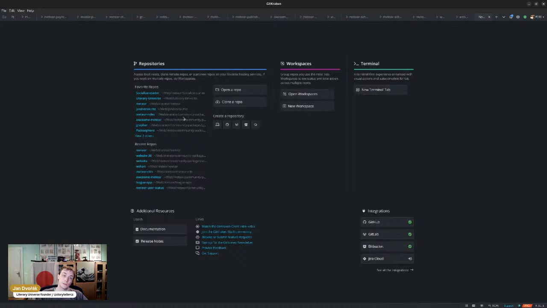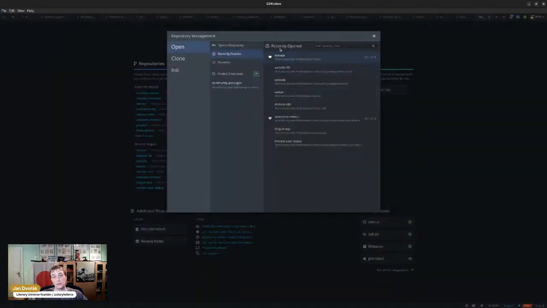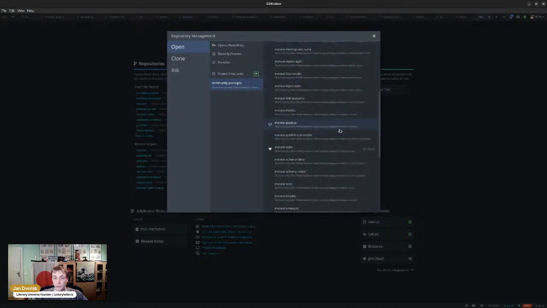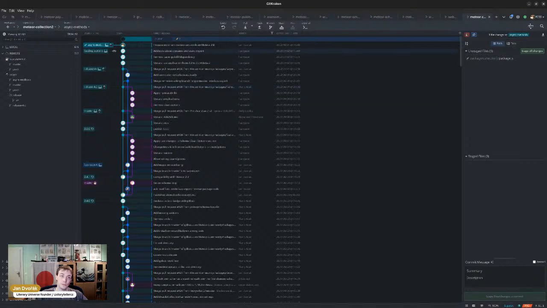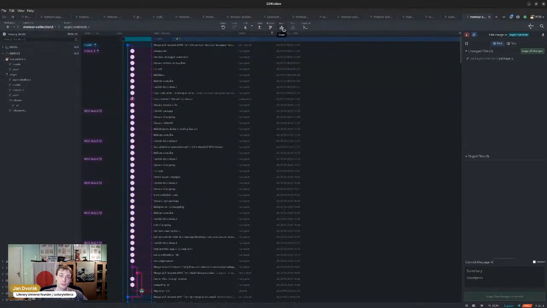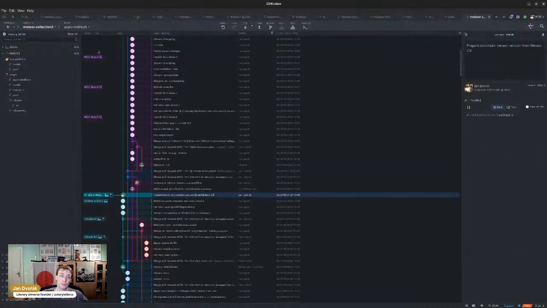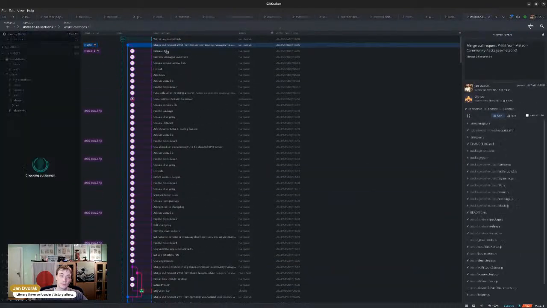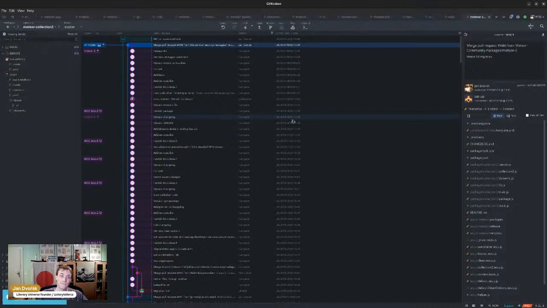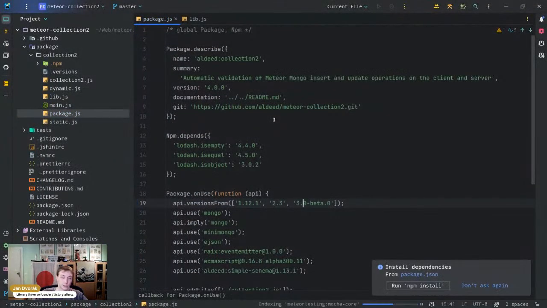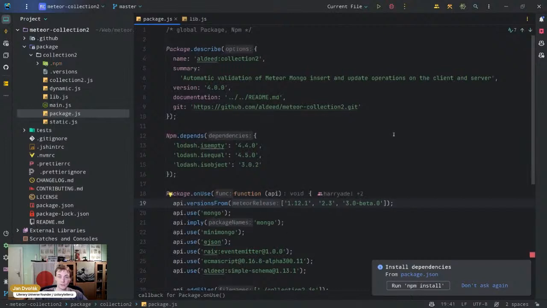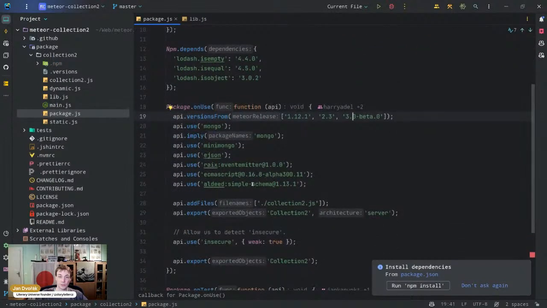Yikes. Open a repo. Meteor collection 2. I'm quite a bit locally out of date. So that's 4. That has the 3.0 beta as well.